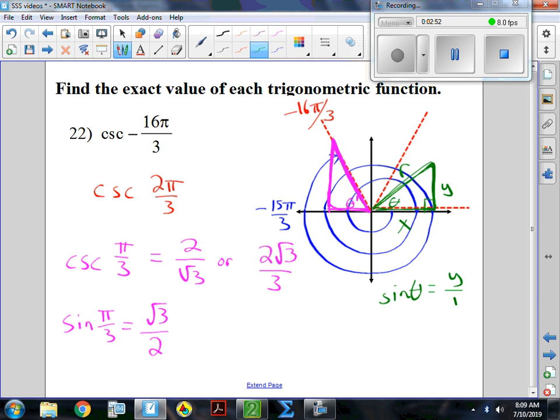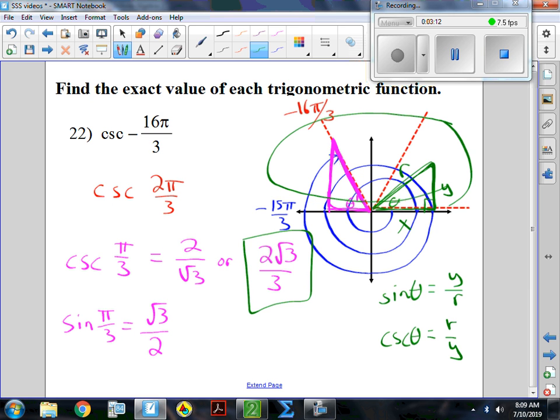Sine of theta is equal to y over r. That means cosecant theta is equal to r over y. And that matters because r is always positive, the hypotenuse of the triangle, always positive no matter where it's drawn. The y value is positive when it's on the top of the graph. So if the y value is positive and the r value is positive, then my answer is positive 2 root 3 over 3. I really want you guys to know those values, the basic definitions, x over r, y over r, etc. Because they just come in handy so often when we're doing pre-calculus.